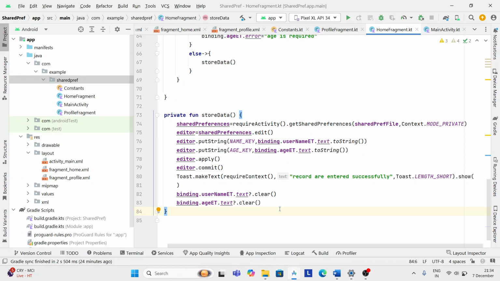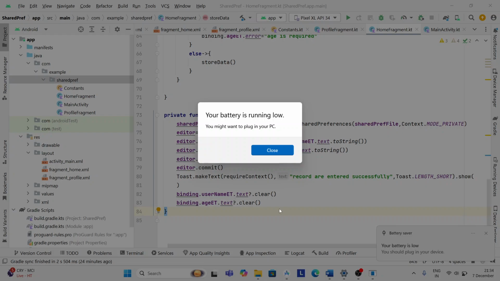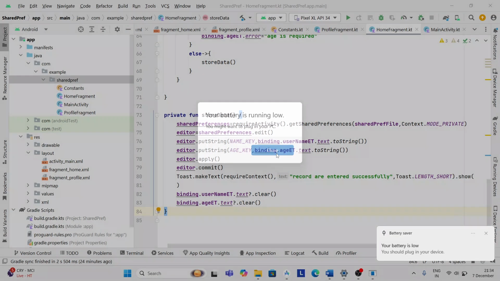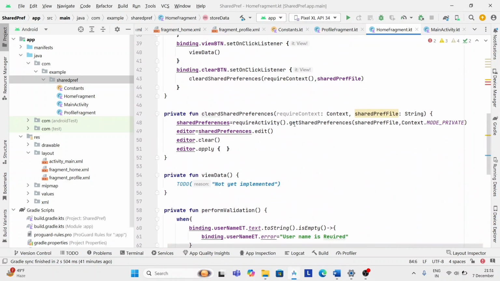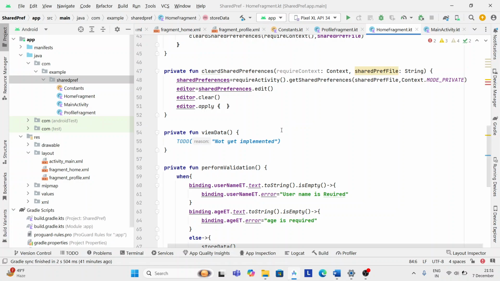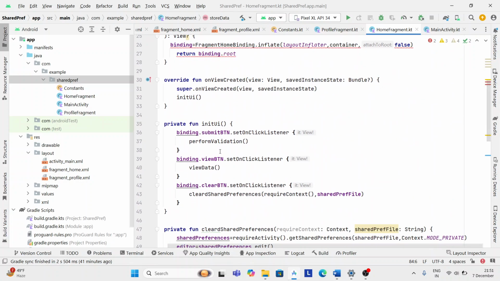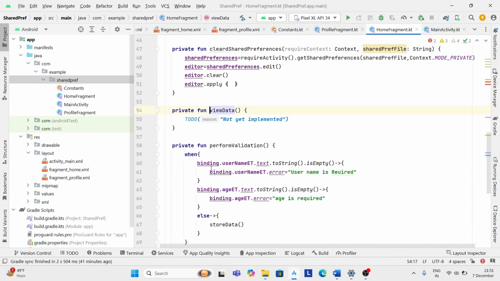Similarly, on the click of the view button, I'm going to display those data. Now let's implement the functionality of our next button, which is the view button. Inside the view button, I'm going to display the data on our next fragment, which is the profile fragment.